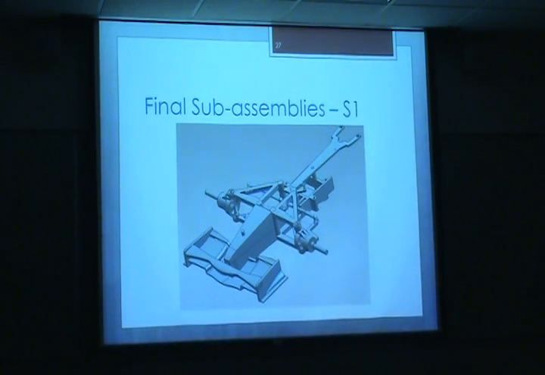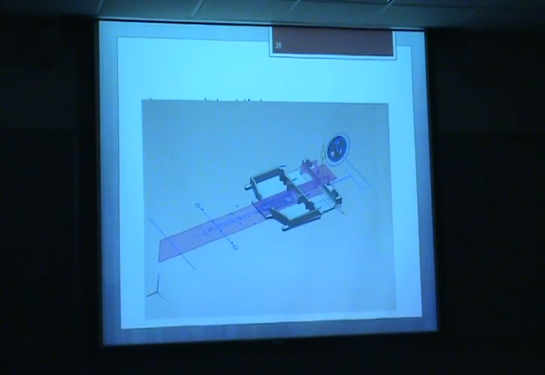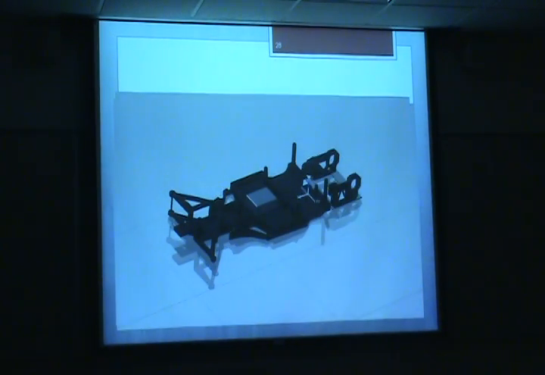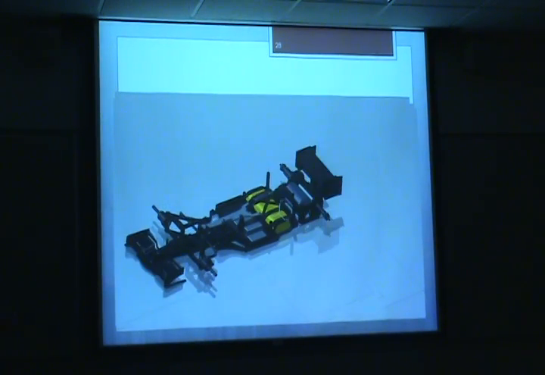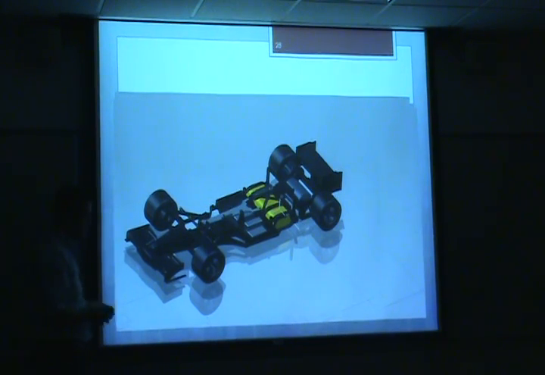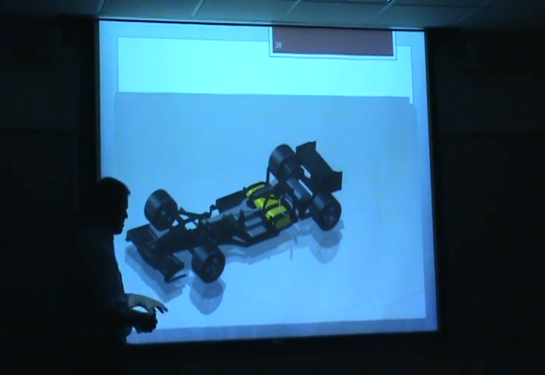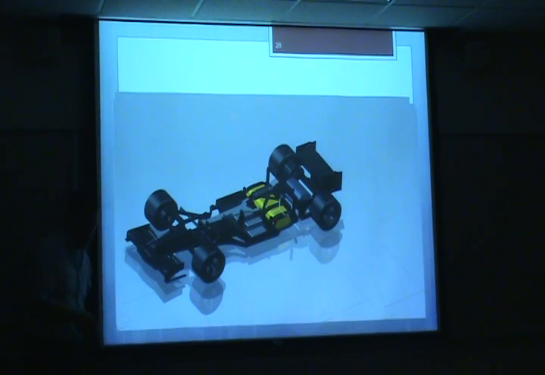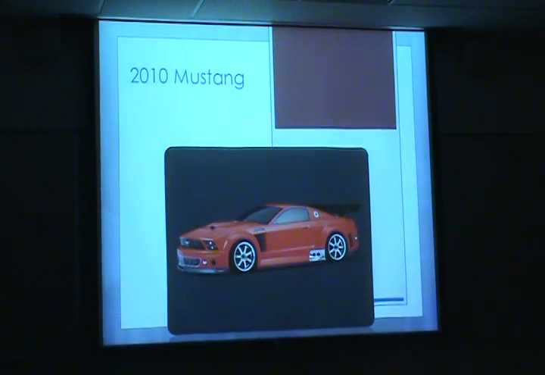There's the final sub-assembly that they were able to design. They put them together. And as they went, this is how they built the car up. So they just did it a part at a time, created some sub-assemblies and then created different portions of it, linked it all up. And by the end, they were able to get it to be parametric. This was Eric's project. I think this is the Mustang.